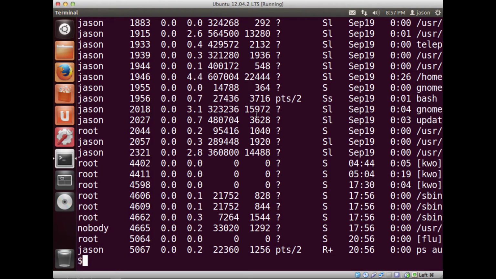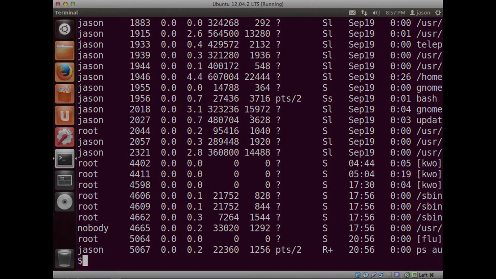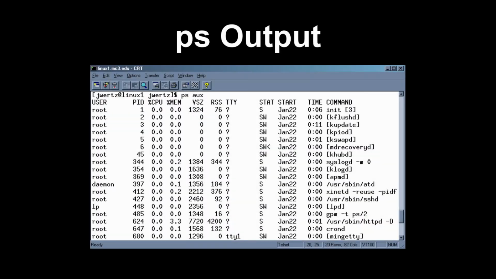Let's go back to the slide presentation real quick, and we'll use that to break this down. Here's a cleaner view of ps output. It's an older screenshot that I've got available. In the first column, we have all of the users that are associated with a given process. Each process is a row in this view. Each process tells you who owns that process, because who owns it is really important as to what privileges it has and basically what damage it can do to your system.